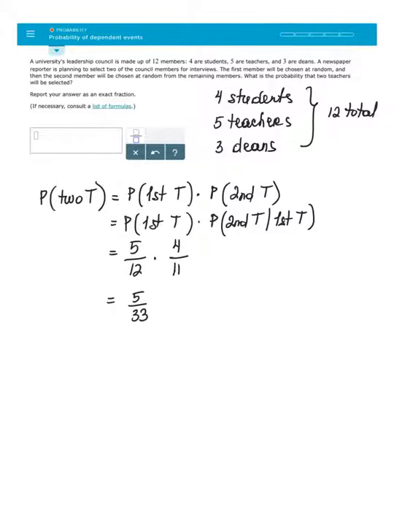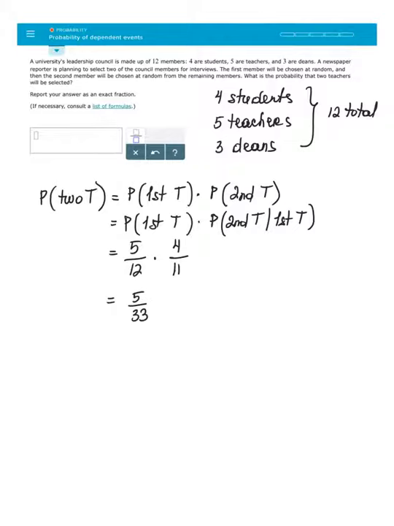2 events are dependent if one event somehow impacts the probability of another one occurring. So when we are computing the probability of both chosen people to be teachers, notice there is a sequence of events. First member will be chosen at random, and then the second member will be chosen from the remaining members. When we choose first person and it's a teacher, the probability that the second time a teacher is chosen will be impacted because the pool of teachers is now smaller to choose from. Therefore, we have dependent events.